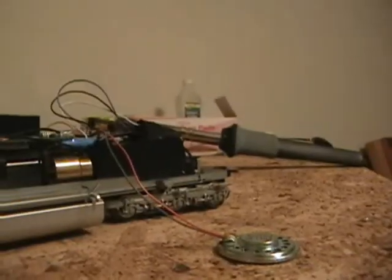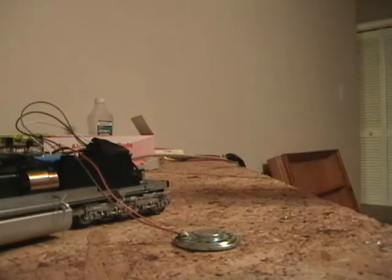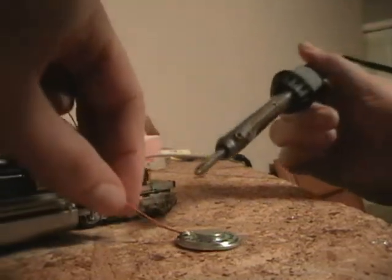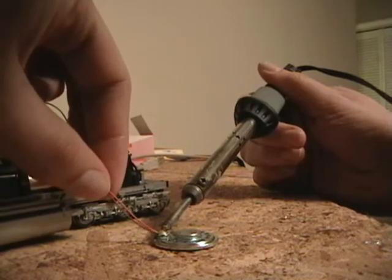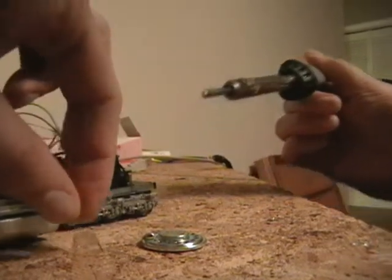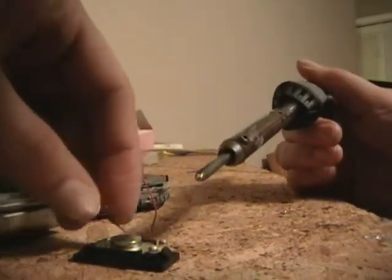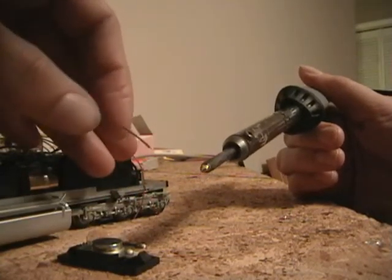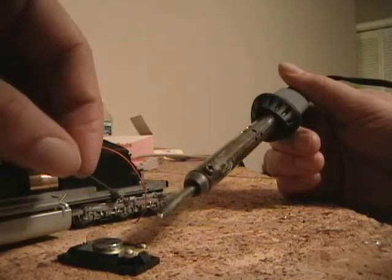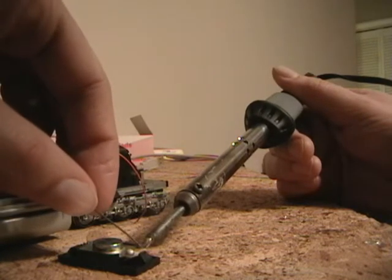As far as doing the speaker, I'll set this down so you can see what I'm doing. You can use a desoldering gun if you like, but I am simply going to heat up the existing solder on the speaker and remove the wires — just like that. Place the old speaker in a parts box. Also, not a bad idea to use a heat sink on your wires so that you don't burn them.